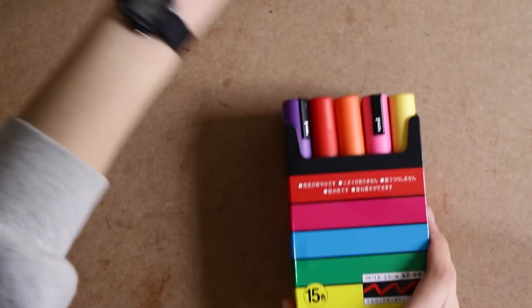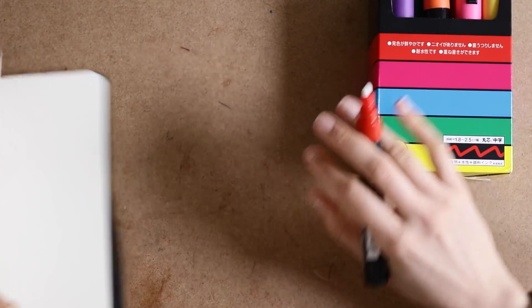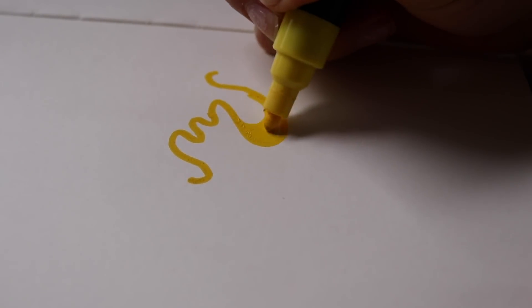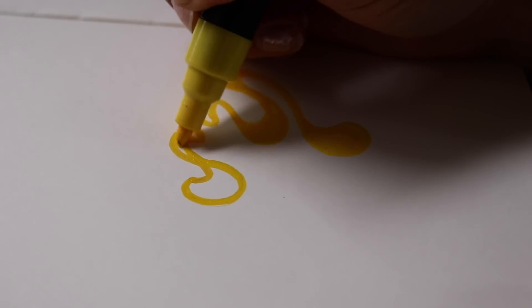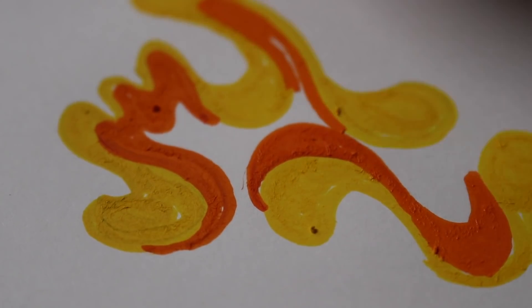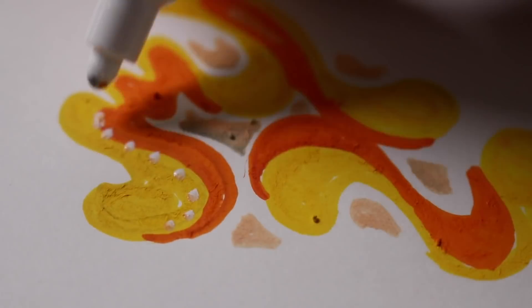Here are the markers. We'll open them up, but first you've got to do some shaky shakies and press them against the paper for them to work. The Posca paint pens — I just drew on my notebook and I don't even know what to say. These are the best paint pens I have actually used. They're very fluid, they coat very nicely, and I had some fun little squiggles and a good time with them. A-plus from me.